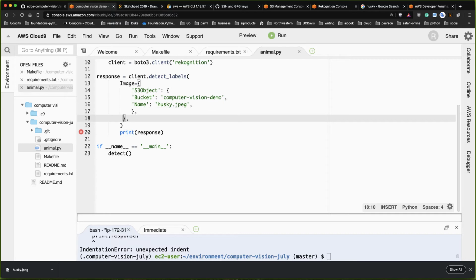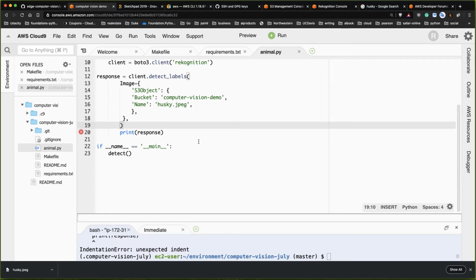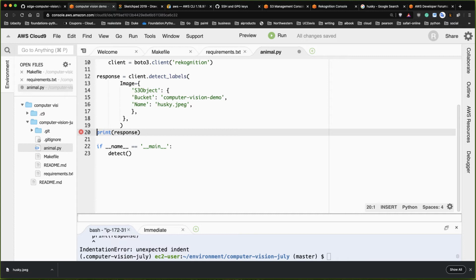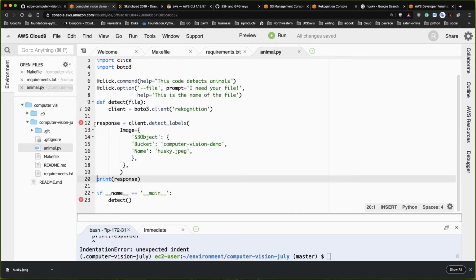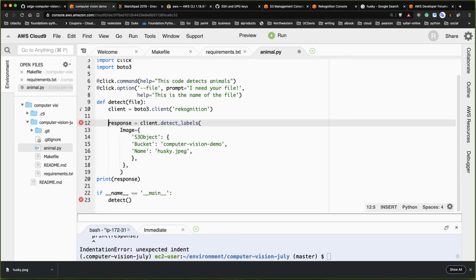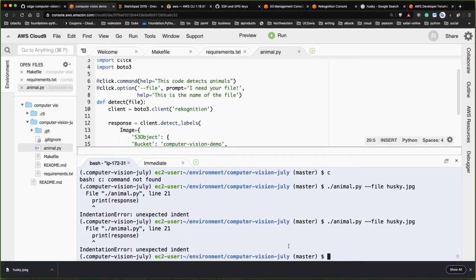There we go. Expected this one. That looks good. This one looks like that would be, in theory, good to go. And oh, I know what the problem is. This needs to be indented, and then this one needs to be indented. There we go. Okay.